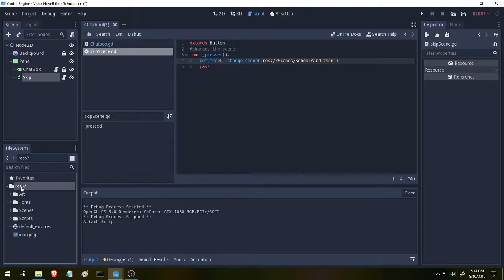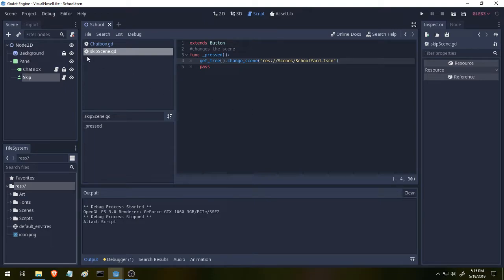We have our resource folder being at the top, so the first thing we're going to need to type in here is res:// because you can see it right here in our file explorer, and then scenes/ and the scene we want to change to, which we haven't made yet. So let's go ahead and do that, because if we run this now and press the button, we're likely to get an error or nothing's going to happen at all.